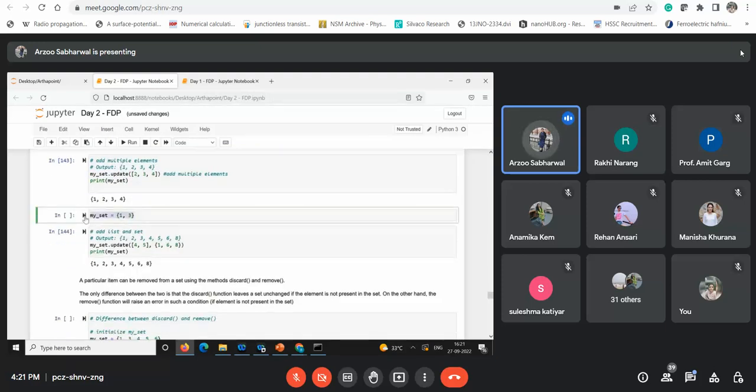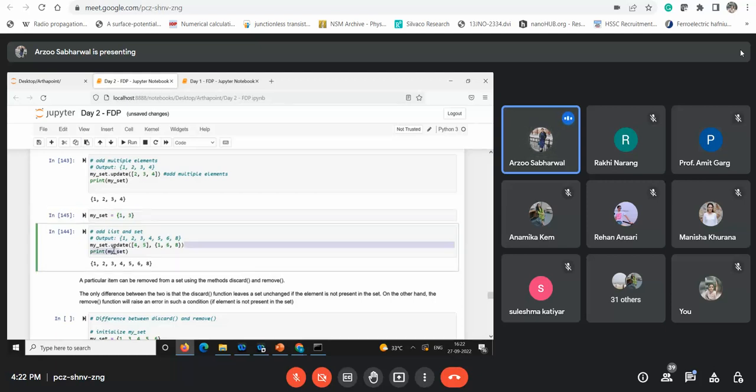I have this set 1 and 3. And now I am saying I want in this set two things. I want the elements 4 and 5 from a particular list, and from another set I want the elements 1, 6 and 8. I am not putting this list inside the set. I am just updating the elements of the list inside the set. This is possible. Updating more elements from any list, from any set is possible, but doing a nested set is not possible.